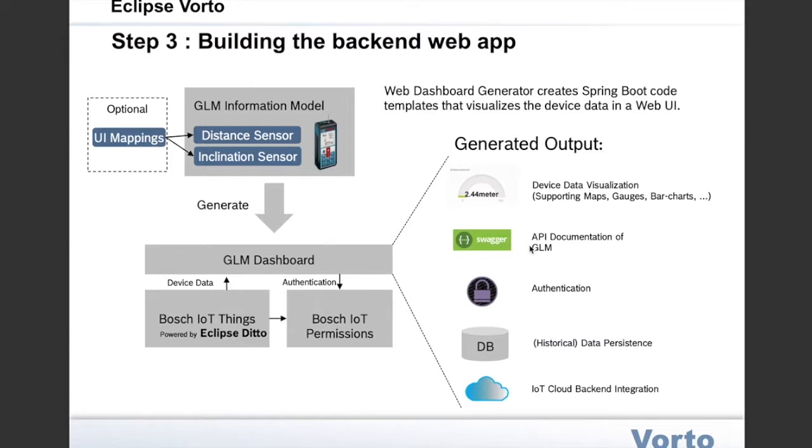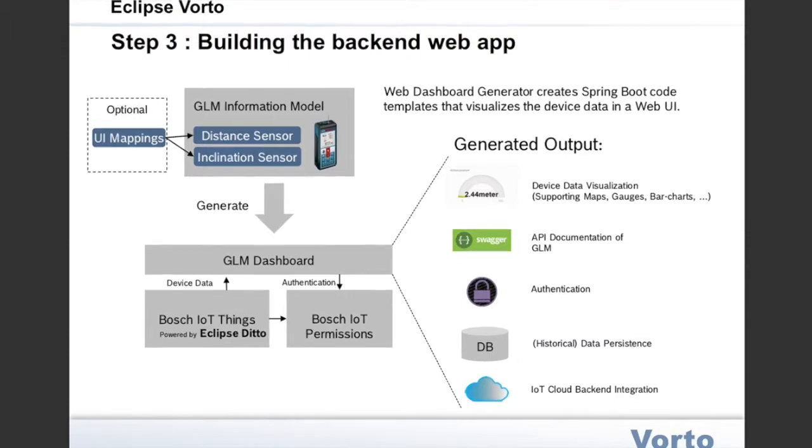You can even choose to have the Spring Boot app include Swagger documentation. It supports authentication with Google OpenID, as well as, if you choose Bosch IoT Suite backend, the connectivity to Bosch IoT permissions. You would like to eventually have this application store the data directly in a database, as well as all the historical data coming through, and would like to run analytics possibly onto it. So you can choose that you would like to also have a historical data persistence created for that.